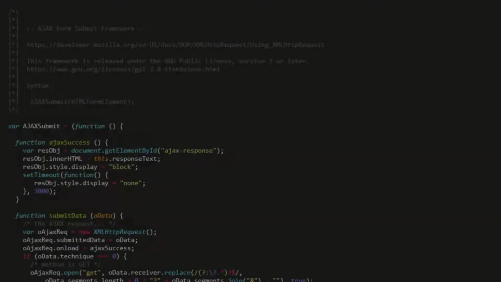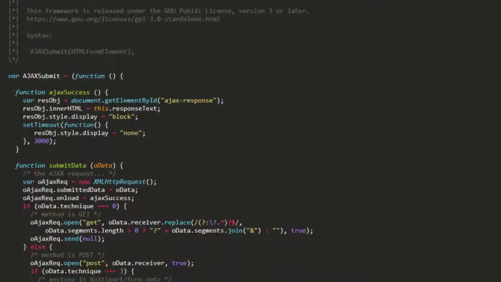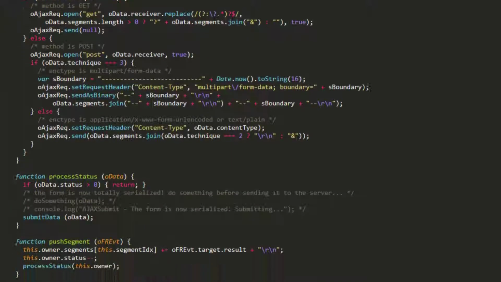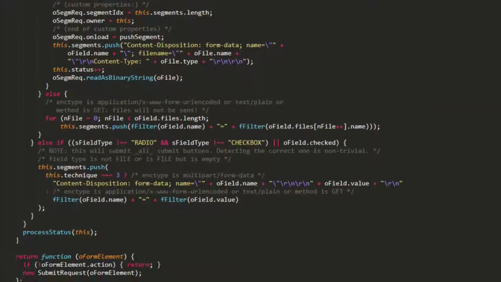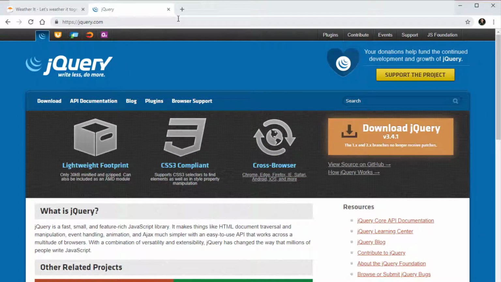Now let's look at this code again. This code is set up to handle a lot of different types of AJAX calls, but as you can see, it can become complicated very quickly and possibly incompatible on all browsers. So here is where jQuery comes in. jQuery is a JavaScript framework that allows you to use JavaScript easier on your website. One of the areas that it simplifies is AJAX. It is lightweight, CSS3 compliant, and cross-browser compatible.